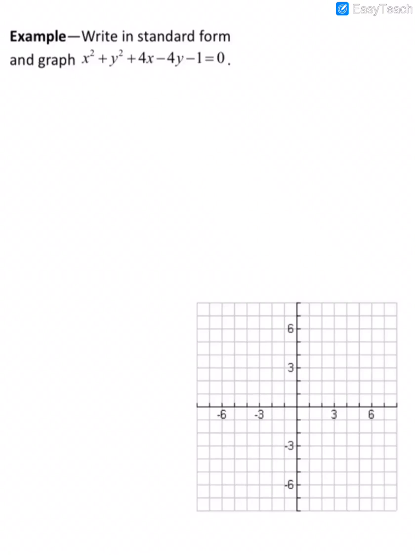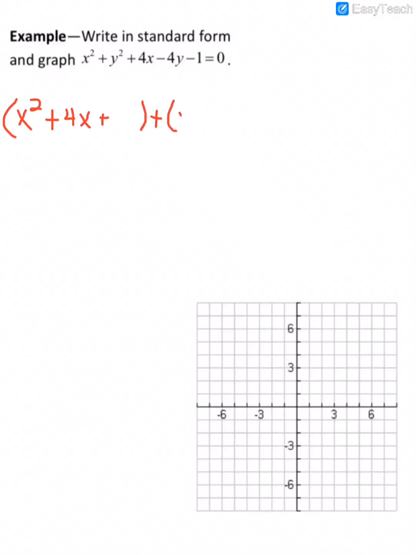So the first thing we need to do is group together our x terms. So I'm going to write x squared plus 4x. And in order to complete the square, we're going to try to write a perfect square trinomial. So we're going to create a trinomial with our x terms, so we need to have one more term, so I'm going to say plus something, we don't know what it is yet. Okay, those are my x's, and now I need to write my y's.